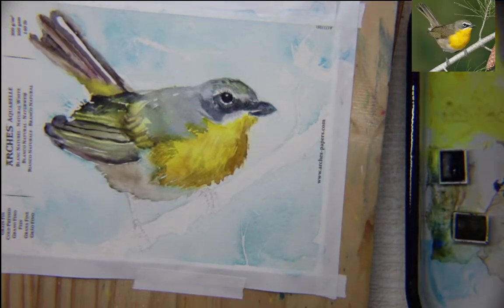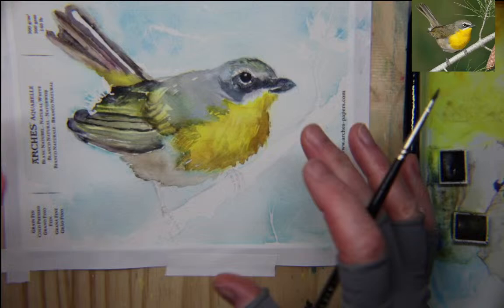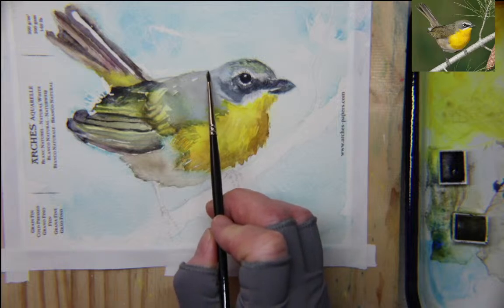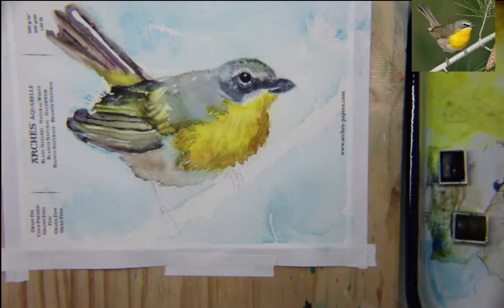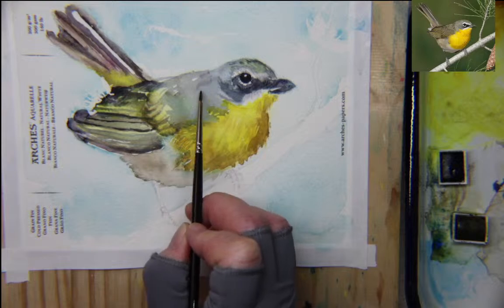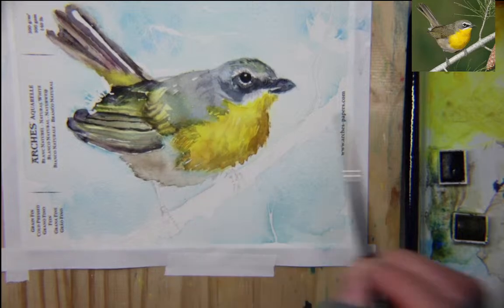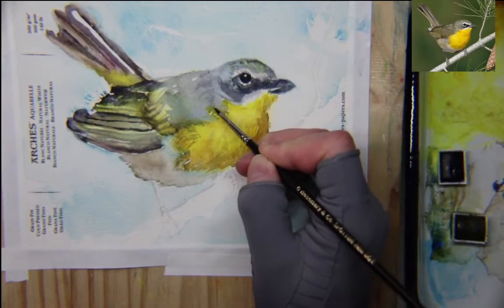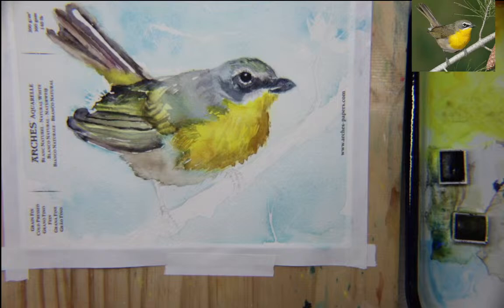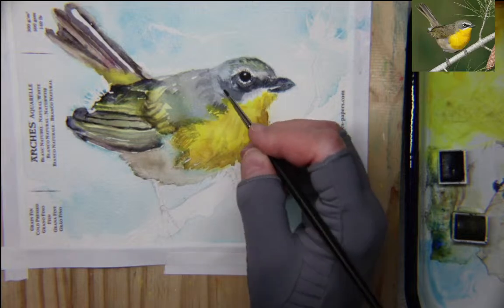Now he also has another kind of area to give him a little 3D look, not so flat. His neck feathers, if you will, are kind of dark right here. So I'm just using a really light color for right now and just kind of outline him. And then it follows right into here. So it kind of overlaps the yellow feathers a little bit.